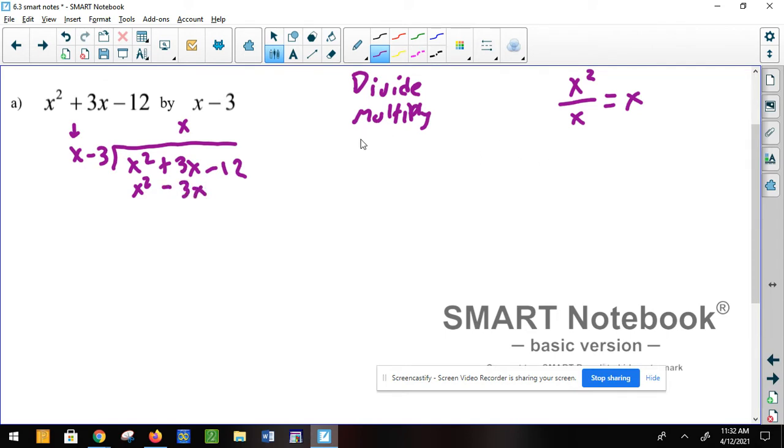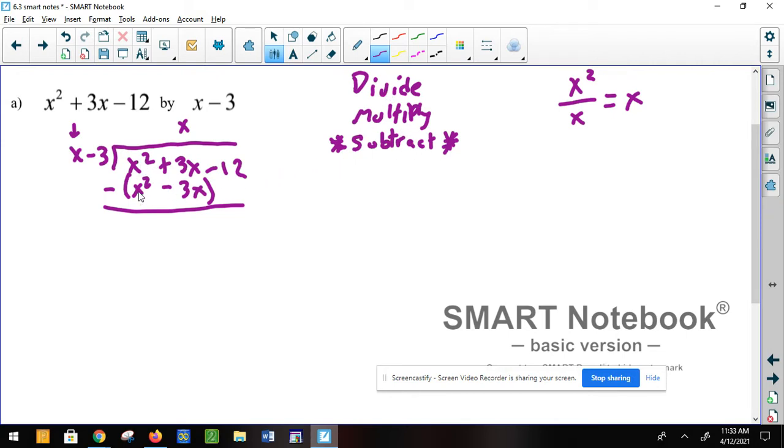Now we subtract, right? Again, same steps. Really important you put parentheses around what you're subtracting because you need to remind yourself that you're subtracting both of these terms. This is the place where if a mistake happens, it's going to be here. Okay? I'd say 99% of the mistakes that happen on any of these types of questions, any of these long division questions, happens on the subtract part.